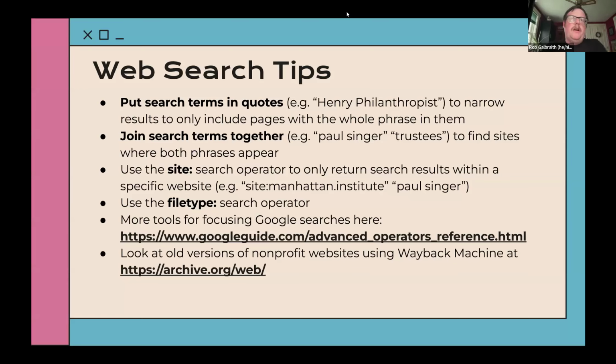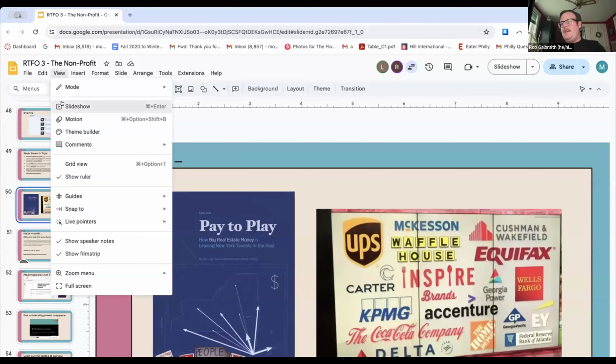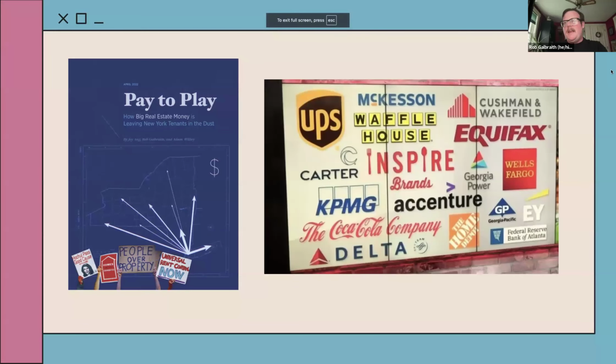So we did a report back in 2022 with the Housing Justice for All Coalition, looking specifically at the power of New York's real estate industry, specifically three lobbying organizations: the Real Estate Board of New York, the Community Housing Improvement Program, and the Rent Stabilization Association, and how those organizations have spent millions of dollars on pretty sophisticated political influence operations in order to block and water down tenant protections in New York State.